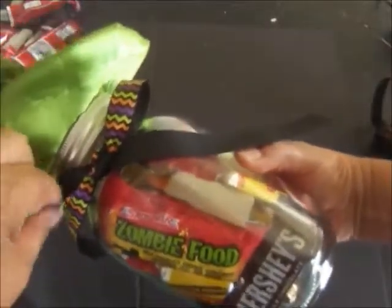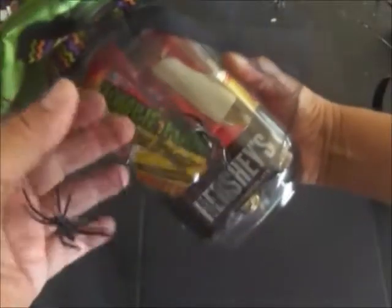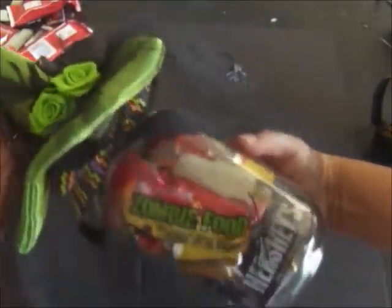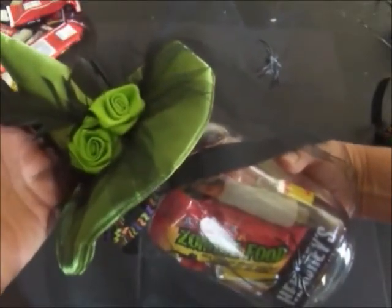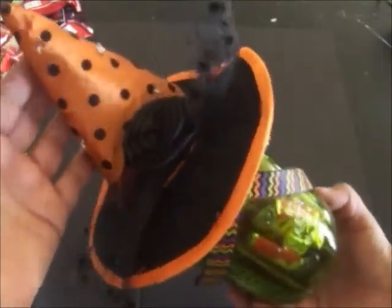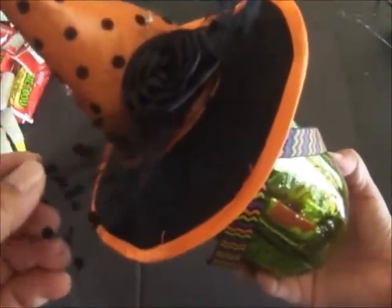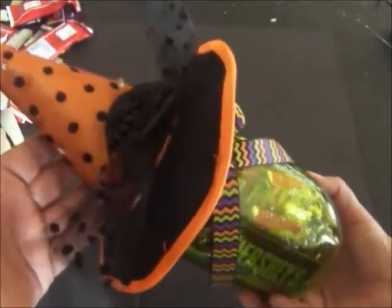You can see I have the bow tied around the neck, and I had to move it just a little bit to align it with the silk flowers. I'm going to lower the black spooky veil on this one — and look at these black widow spiders. I really love this. I think it turned out really cute, and I know I would love to receive something like this. I really like how this one turned out too. I love the orange hat with the black polka dots and the black silk rose, and it also has the black polka dots on the tulle. The ribbon just ties all of the colors together with the green jar.